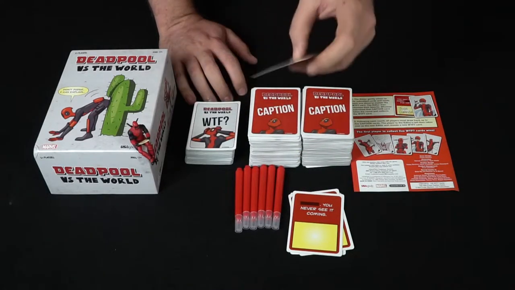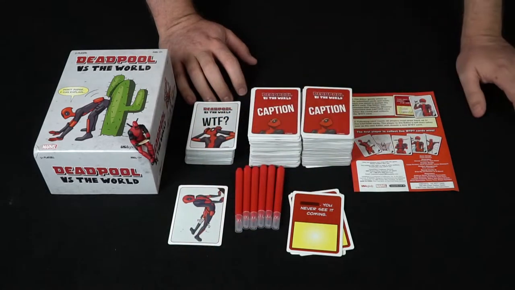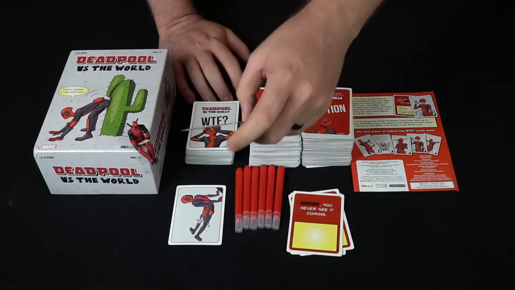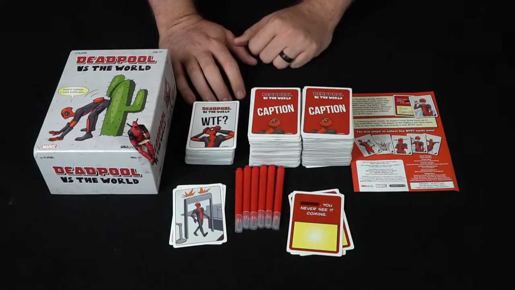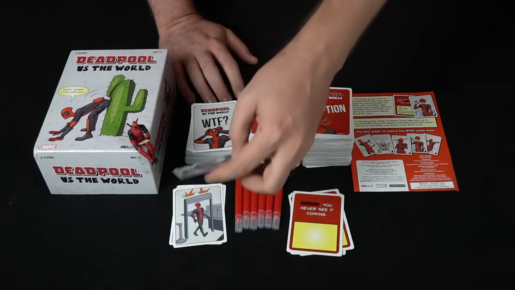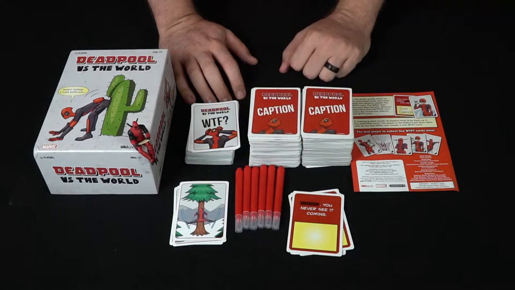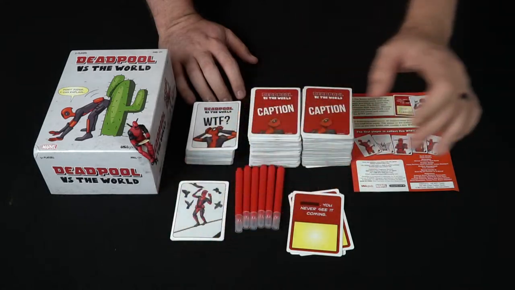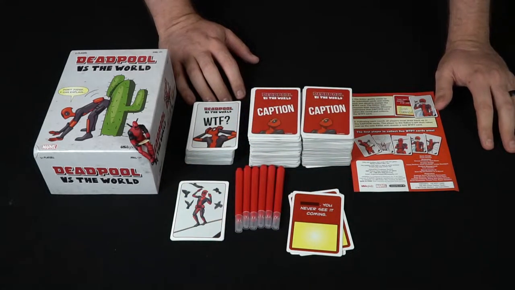And then there are the what the fuck cards, or WTF cards, where you have poor broken Deadpool trying to do some yogi style move there. He's going through a metal detector, and of course it is blaring. This one here is he's skiing and he had a small accident. And then this one over here, you've got him trying to walk the tightrope, but crows are kind of getting in the way.